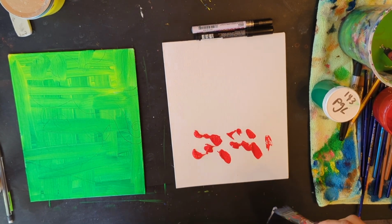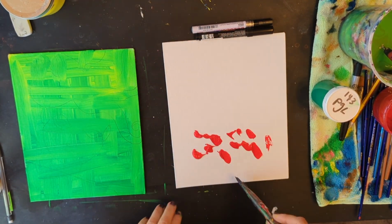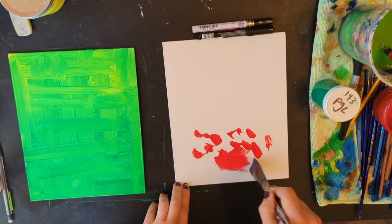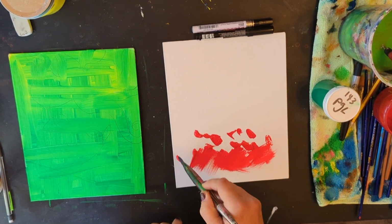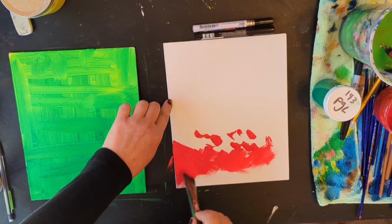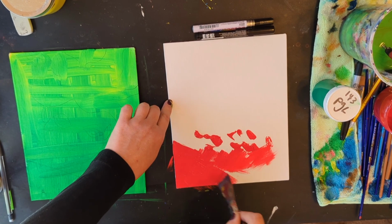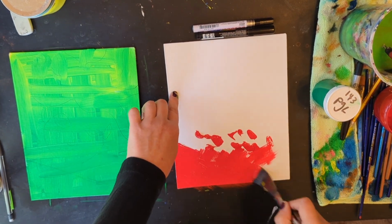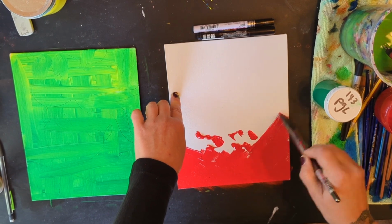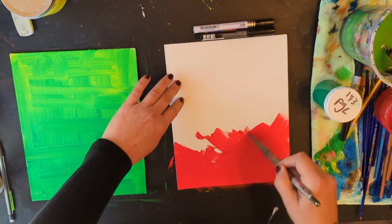This one has a little bit more rhyme or reason than just two colors and smash them around. But it doesn't have that much either. Just consistent shapes. I'm sure that there's names for all this stuff if you go to art school. Maybe you can tell me in the comments what I'm doing. And I personally don't care if I hit my table because I've had it for so long. I want a new table anyway.